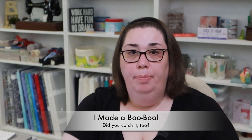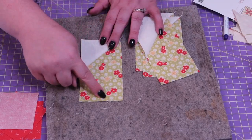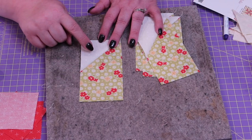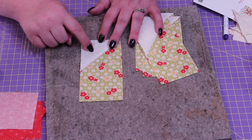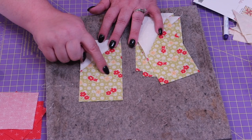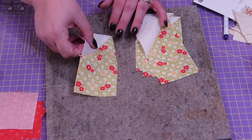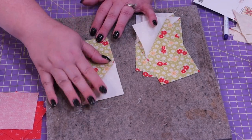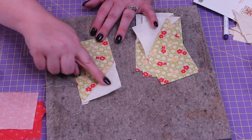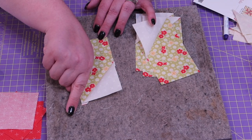I did this wrong. Well, poo, I made a boo-boo. Do you see what I have here? I've got this lovely fabric C rectangle, and fabric A is in the lower right-hand corner pointing down and to the right, and it should be in the upper right-hand corner pointing up and to the right. And I know that I can't recover from this because if I turn this 180 degrees, it is on the top, but it's pointing up and to the left when it should be pointing up and to the right.